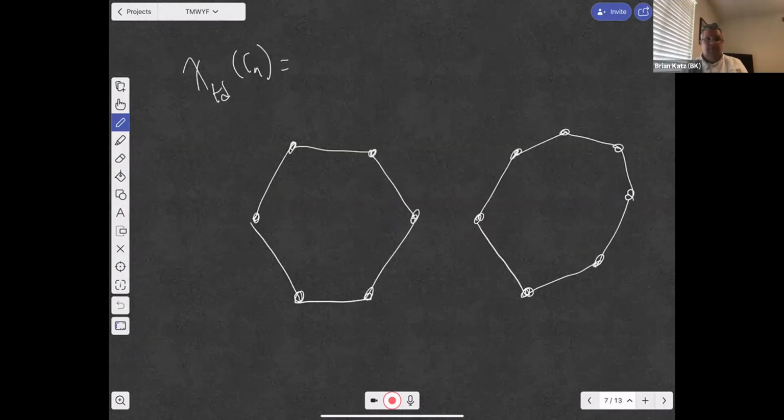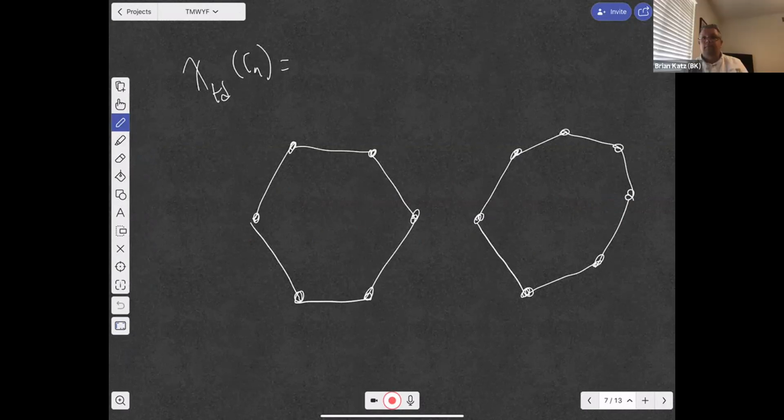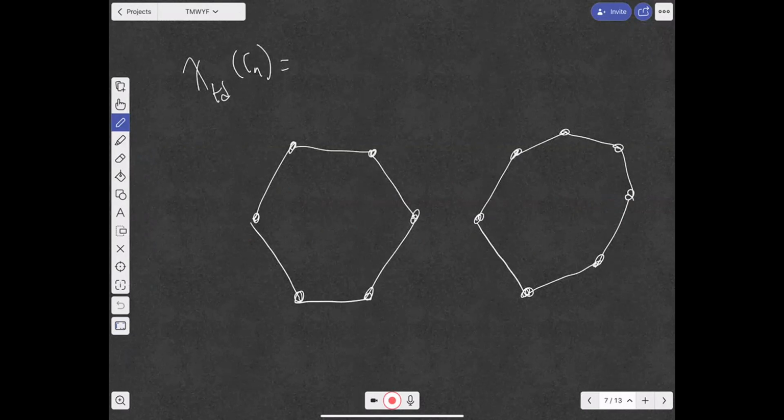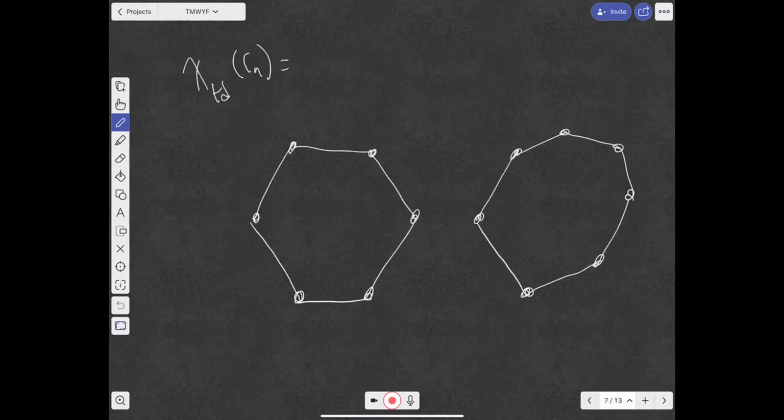Cycles. All right, so I'm going to claim that one of the results for cycles is we already did. Multiples of 3, was it, from the previous one? Yeah, exactly. This pattern back here repeated every 3, and so if the number of vertices is a multiple of 3, then it's 4. So 1, 3, 4, 1, 3, 4.